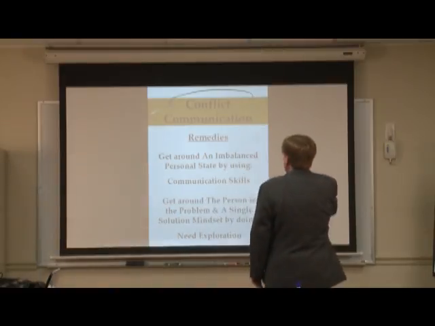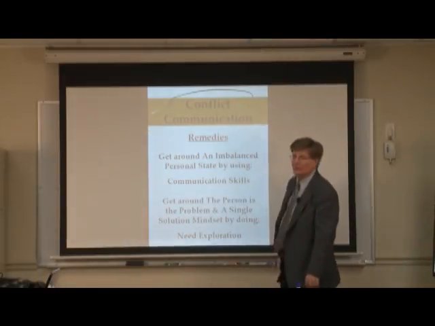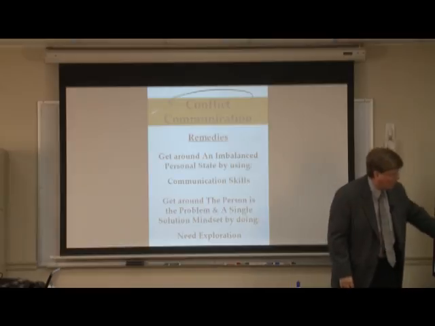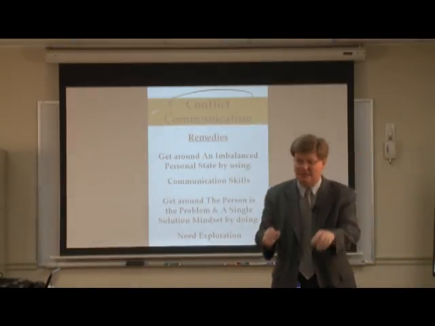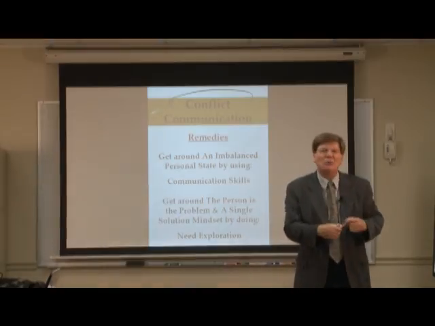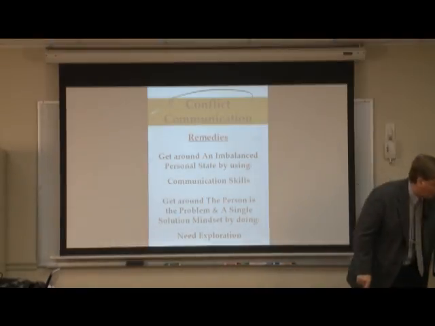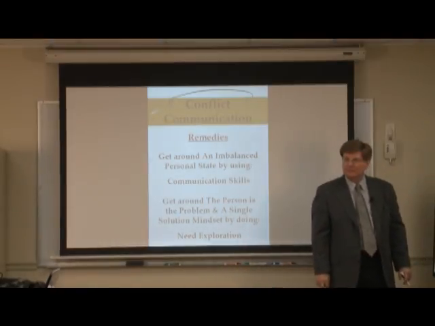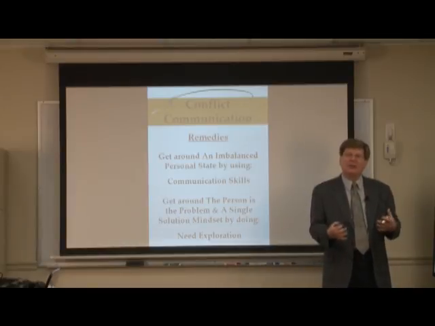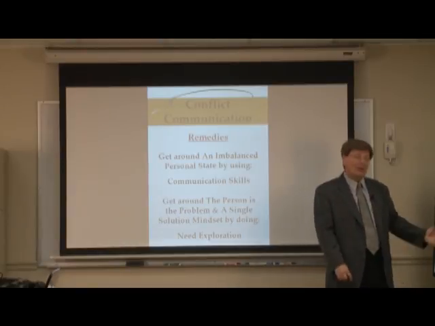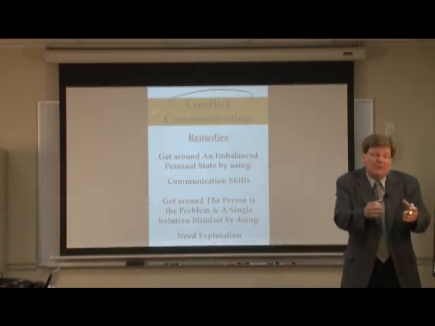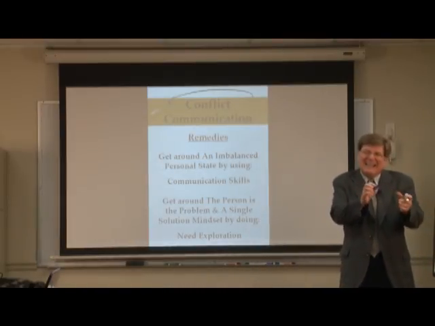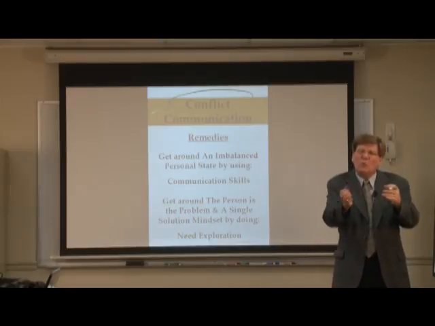The first one, how do I get out of this imbalanced personal state? When pressure is built up on one side or the other, I need a healthy mechanism that will allow the release of that pressure from whatever side of that sphere is overloaded. So if I'm on the intellectual side, I need to pierce that bubble a little bit and let that air out. A slow bleed, if you will.